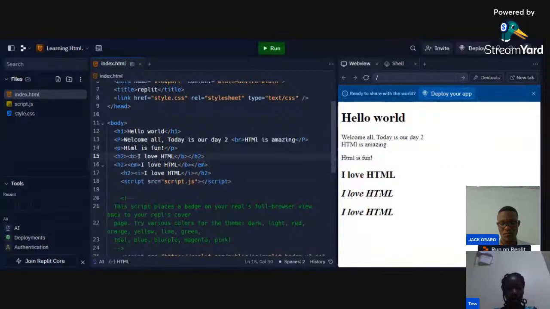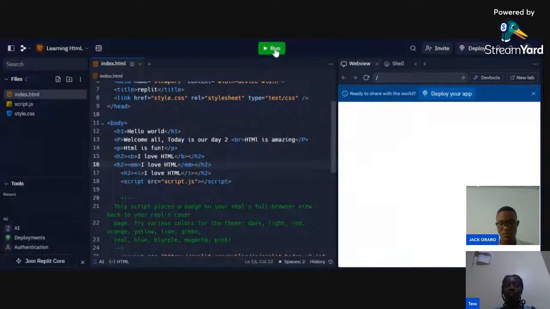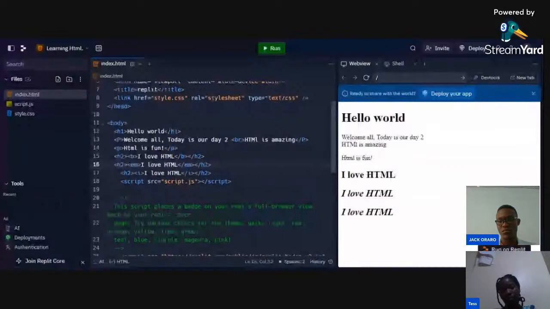I think I have made an error. Sorry. The same thing, it has bolded. Emphasized, strong, and bold are usually used to tell our web browser that this is an important word or an important sentence.